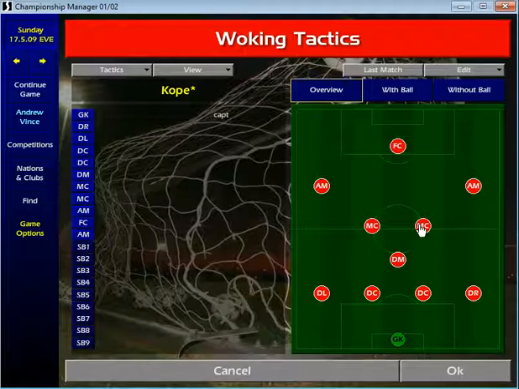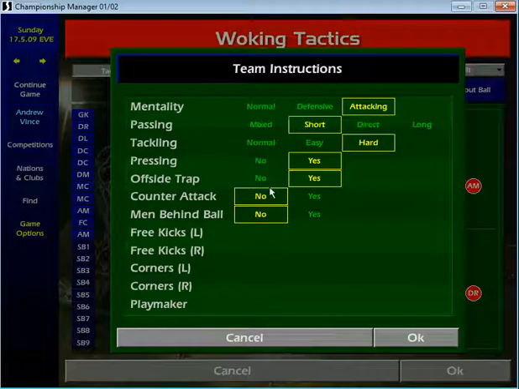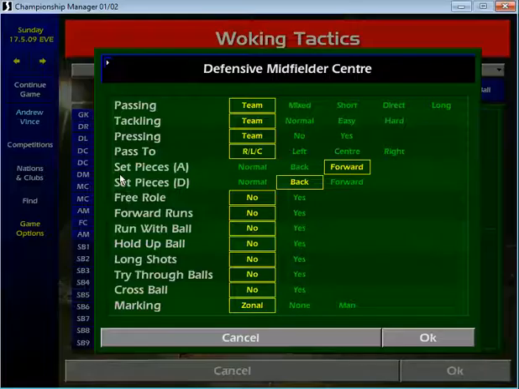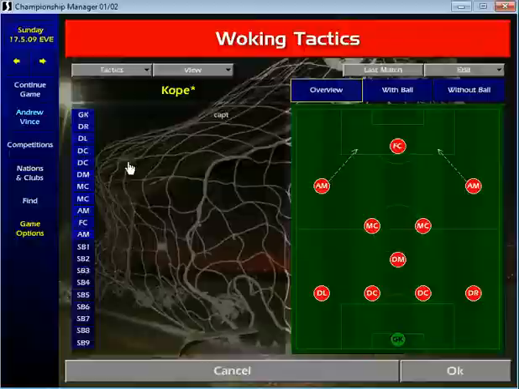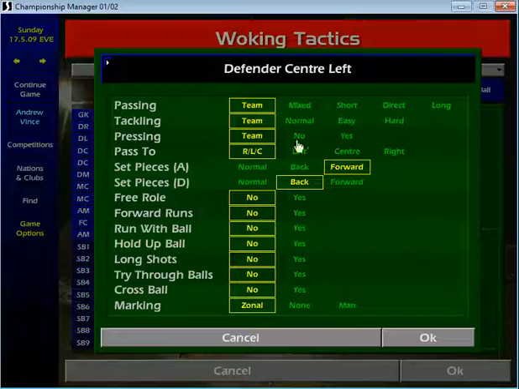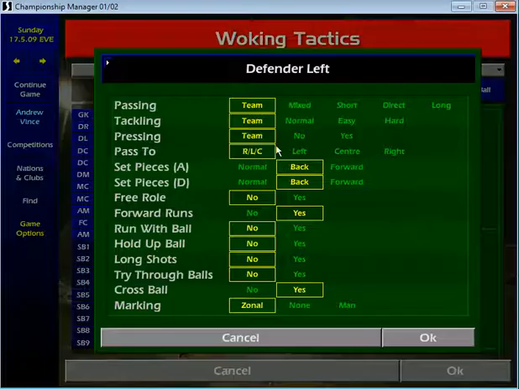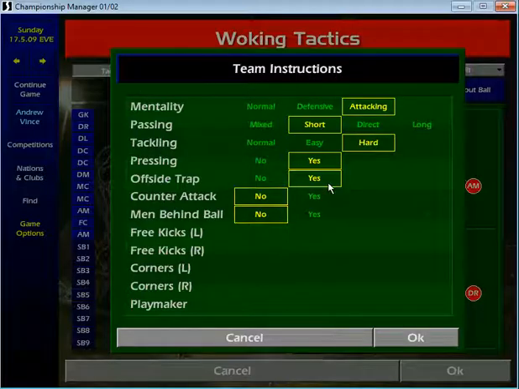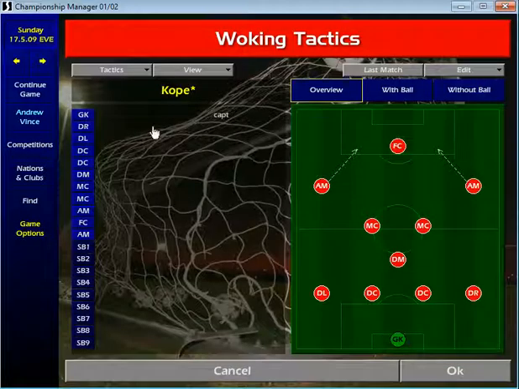So basically, I came up with a tactic I've used before. I'm sure a lot of people have used it. It's going to be attacking short, offside trap. The difference being, I'm going to put no forward runs and stay back at set pieces. It will also be going back to the original defensive instructions I used to have when I first started playing, which is no pressing on the defence, hard tackling. But obviously, I never used to play offside trap when I first started, so that seems to have worked a treat.